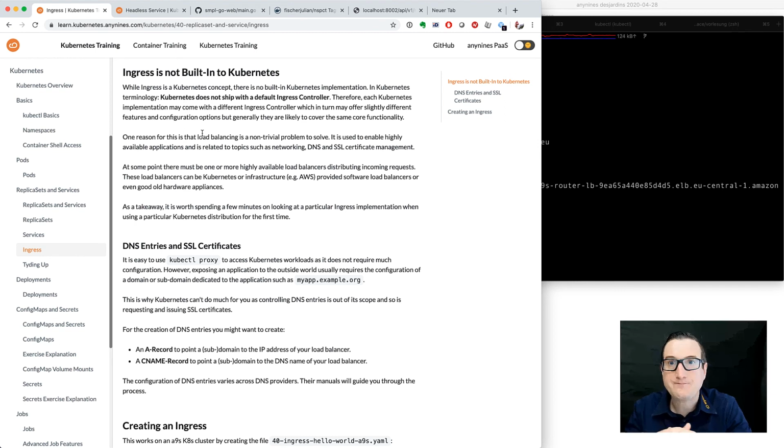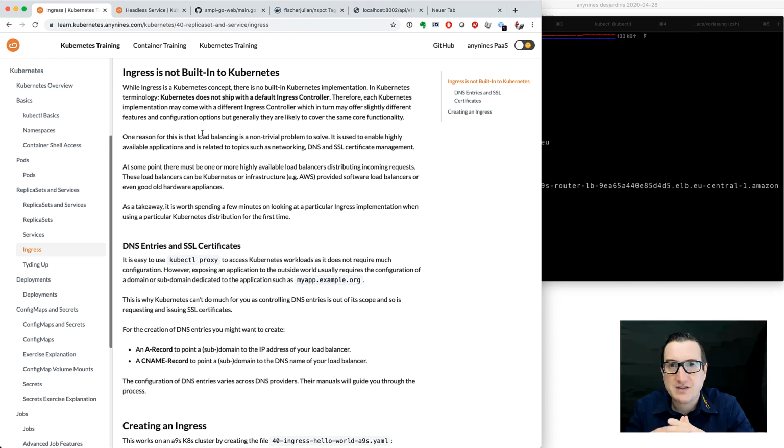You need to configure it, and only after configuring your Kubernetes cluster with a particular Ingress controller, an Ingress is available. If you're using an out-of-the-box Kubernetes, such as Any9's Kubernetes, or you go to Amazon and take their Kubernetes, or you use kops to create your Kubernetes, it is very likely that these packaged Kubernetes, also Minikube, for local deployments on your computer, will all have an Ingress configured for you.